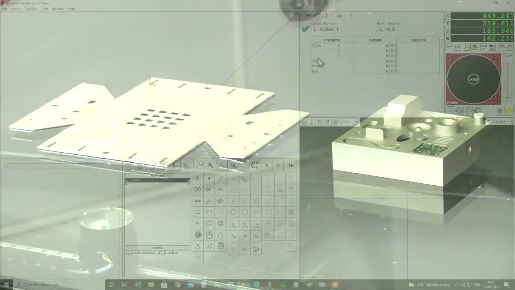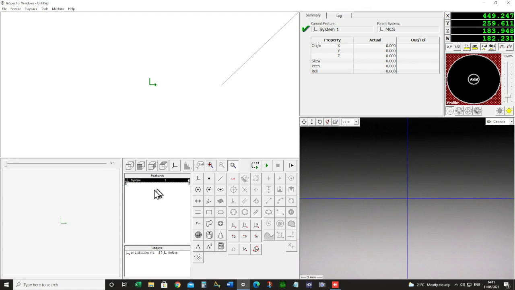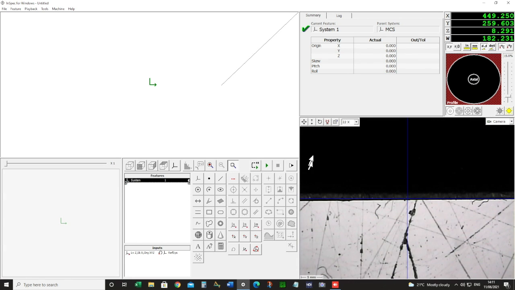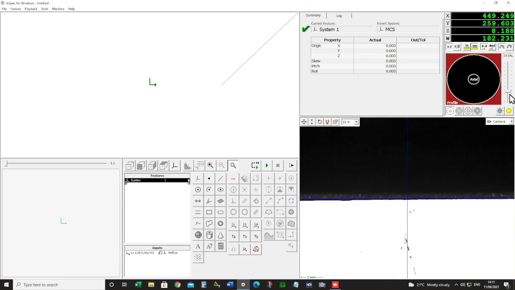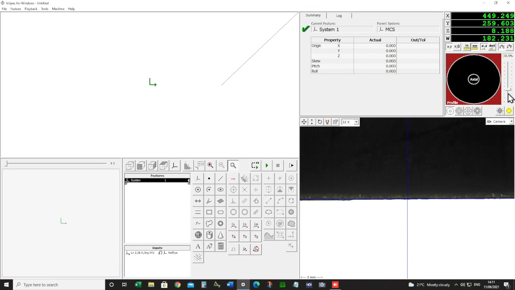So moving over to the software, what we basically do is we have recalled our MCS feature and we are going to do a spline. So what we need to do first of all is come down with the camera and focus in. Now one thing that you'll see is that if you've got a badly scratched glass, you'll see all the scratching. That will affect it when you're measuring the spline. So what we do is we blind all of that out by increasing the light so that it's not visible.